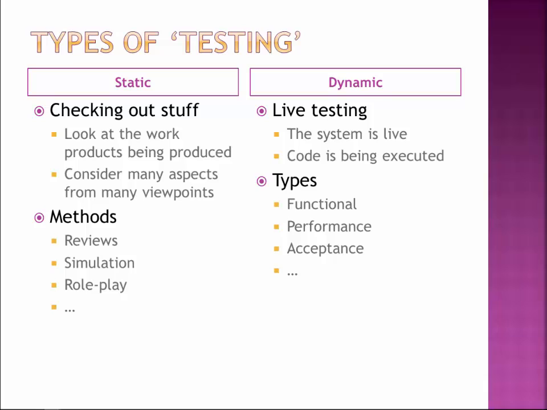So we can do that through reviews of looking at the document. We can do that through simulation. If we had a business process that we're talking about, we could fake that business process and then fake what the computer does along the way and see, does that help? Does that make my total answer the right thing? And this kind of happens through simulation, or one of the ways of doing that is role play, where humans do that simulation. Humans act out the computer bits and make those things happen.